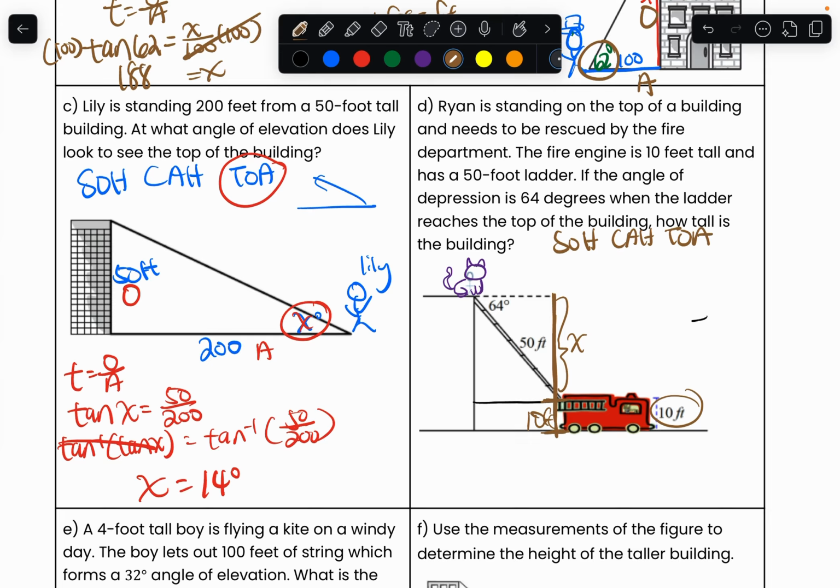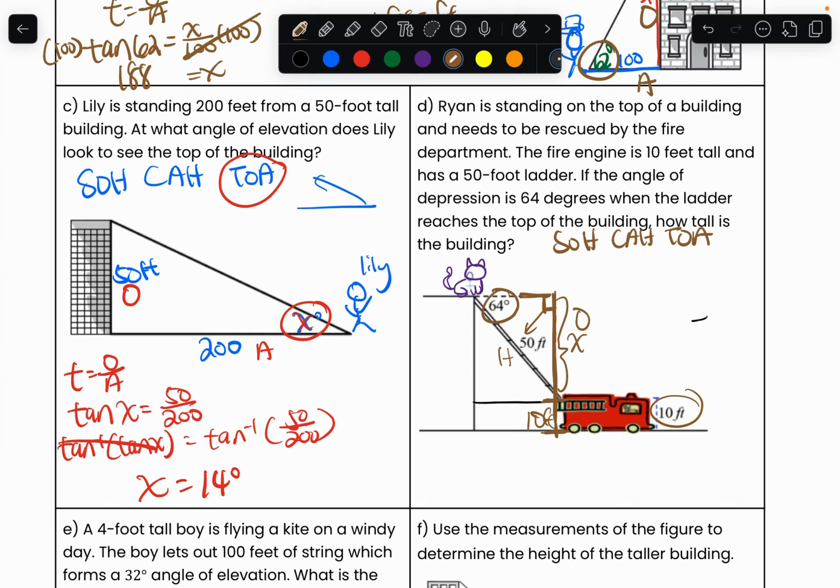Okay. So let me circle my reference angle, which is 64. Circle it. Well, what type of side is this 50 right here? Well, remember, if you have a horizontal line and a straight up and down vertical line, this forms a 90-degree angle. This means my 50, the side opposite the right angle, will be the hypotenuse. So I have my 50 as the hypotenuse, and my x right here is actually the opposite. So I have opposite and hypotenuse.